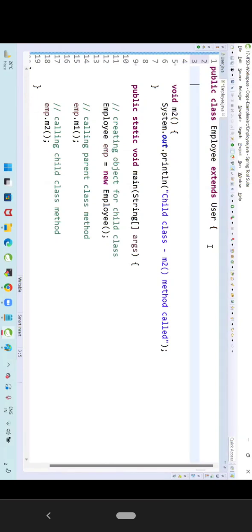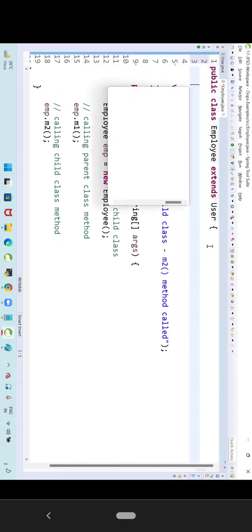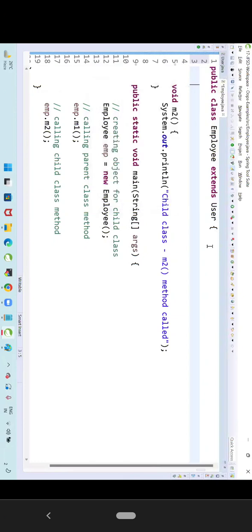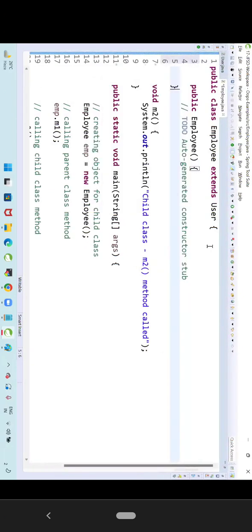Here I just want a constructor. If you press Control Space, the first option is the constructor. Now see how I am generating a zero-param constructor: Control Space, Enter. That's it. It gives the constructor for us.